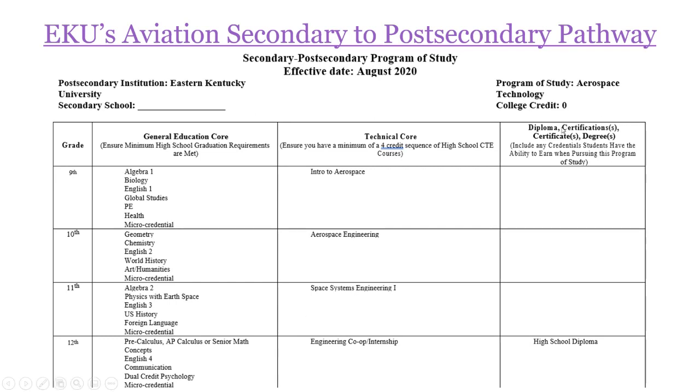And then over here, we start listing out what are students going to earn? What are those exit ramps? So when they get to 12th grade, they're obviously going to graduate. This could also list private pilot written exam if this was related directly to aviation and not aerospace. It could be the remote pilot drone certification. Whatever you think that students should be able to obtain by the time they're seniors. You're not going to be held accountable to that, but it's kind of what your end game is, what your goal is over there.